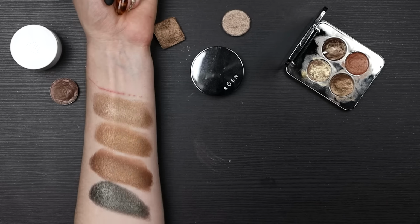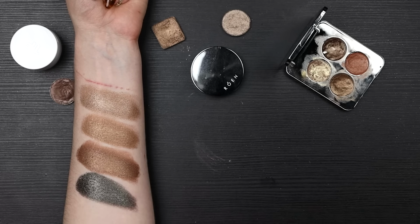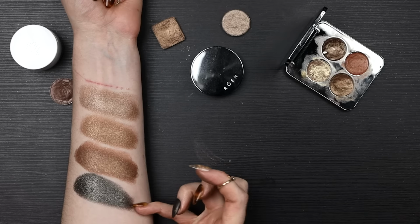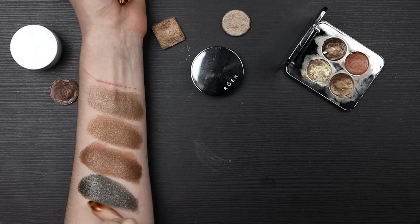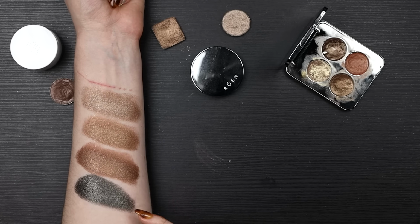And you know, if I were actually doing this, if I had the opportunity to actually do this, I would tinker with them a little bit. Like I imagine continuing to tinker with Muddy Dusk until it really felt muddier and maybe even a little bit browner. I really like the undertone of this, but I think that the fact that there's so much silver reflect in it is making it lean more gray, whereas I would kind of want it to lean warm.